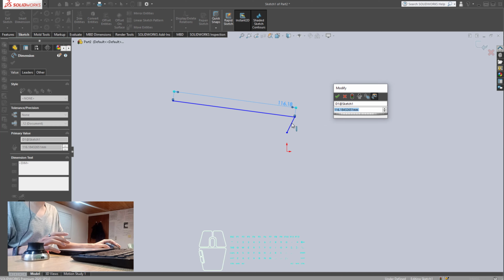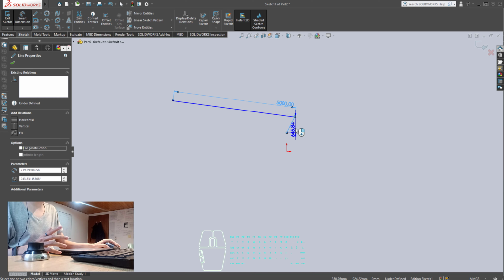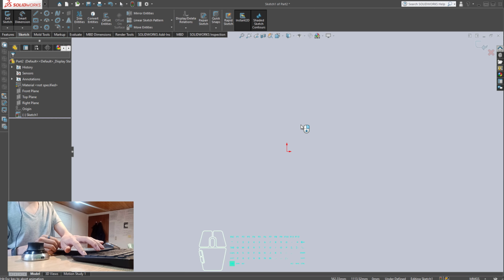All right, so at this moment this little line is not 5,000 millimeters. But if I change this to 5,000, enter, SolidWorks creates like an equivalence, and then this is going to be huge as well. All right, so that is what we're going to take into consideration for us to create the sketch. Just take into account the proportions. That is pretty much it.